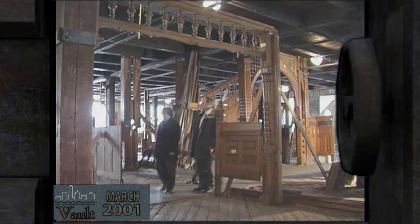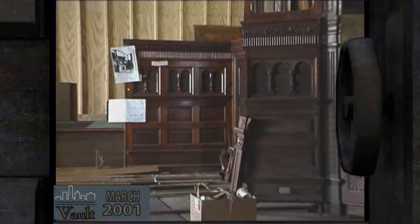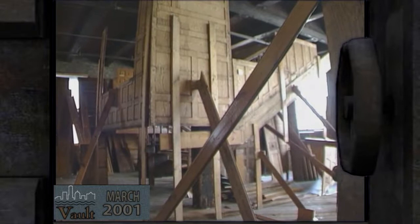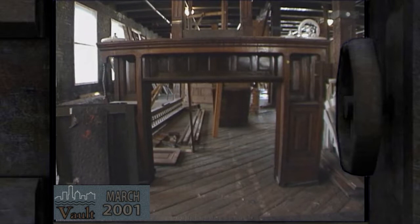There weren't any plans, there weren't any drawings that we really had to work from, but we did have clues to go on, such as a few paper stickers here and there, and then we matched up things like shellac lines, the types of wood, because each room was of a different species of wood, shellac lines, screw holes, and just a general knowledge of how woodwork was put together in an old house. Were all things we had to use with every single piece that we reassembled. So it was a little bit like a puzzle and also kind of like a treasure chest, I suppose.